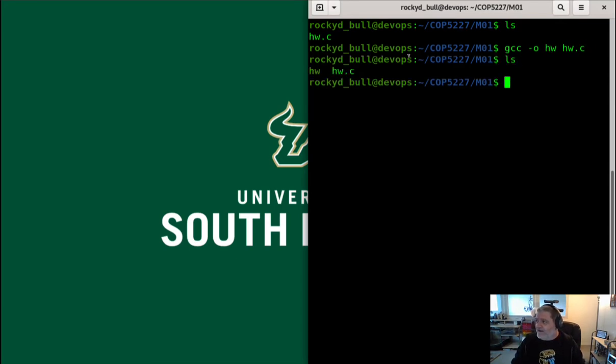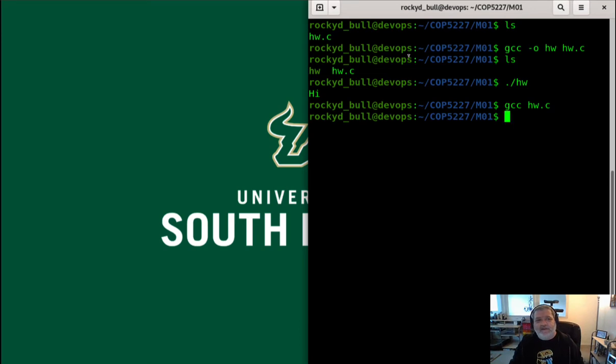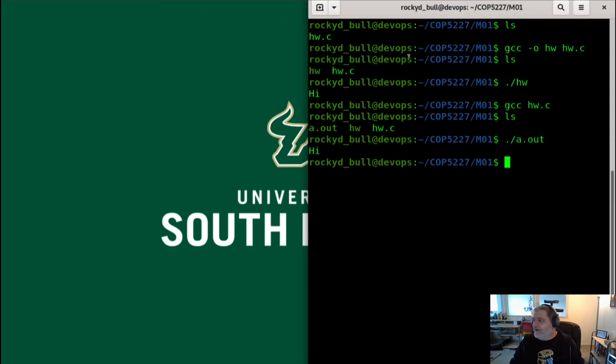In that case, it produces the executable hw, which I can run like was described in the previous slideshow, right? Or I can do just gcc hw.c, which I'm going to do most of the time. I don't specify the name of the executable. If I don't specify the name for an executable, by default it produces something called a.out, which I can run, and that's my executable, okay?